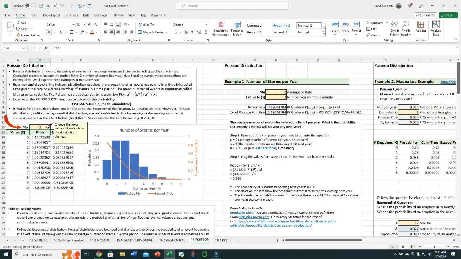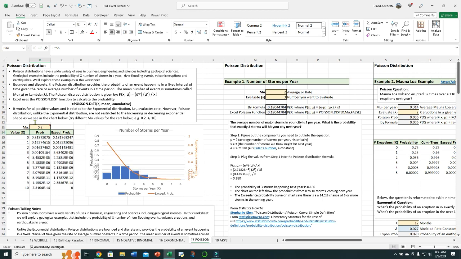Right now it's set to 2, and we can see that the histogram has more or less a log normal type of shape. Let's try a value of 0.2. Enter Shift F9, and you can see it almost looks exponential. Now let's try a value of 4.